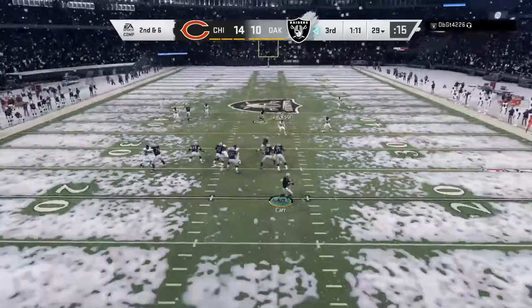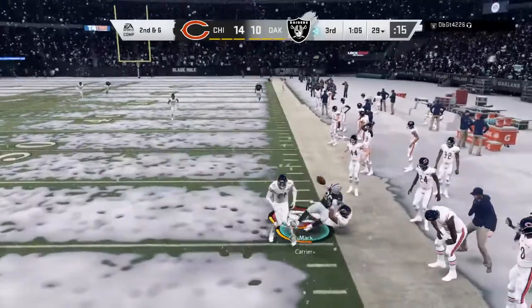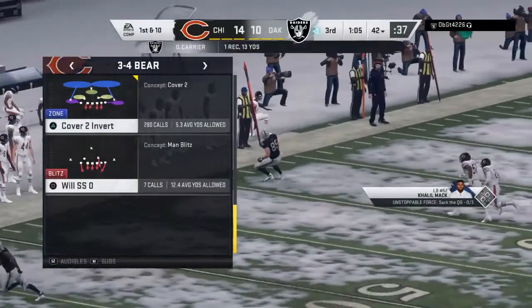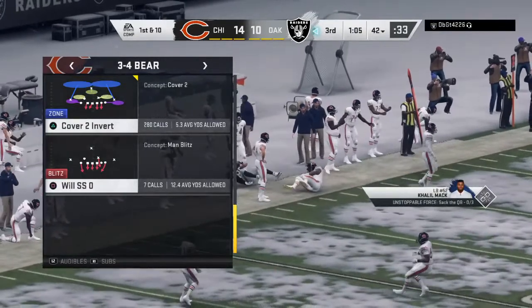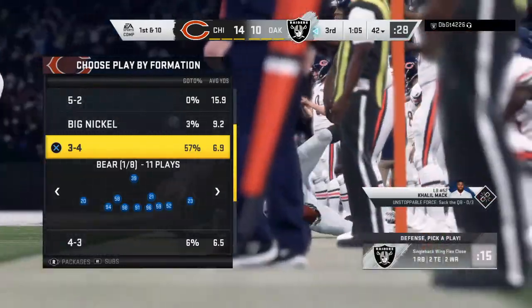On play action, it's Carr. Sliding out of the pocket. He finds an opening past the 40. That one good for 13 and a Raider first down. As a general rule, offensive linemen like to know where their quarterback's going to be when he's setting up to throw the football. But sometimes they just have to get on the run, get on the move. He was able to do that on that play and picks up a first down with a nice throw.